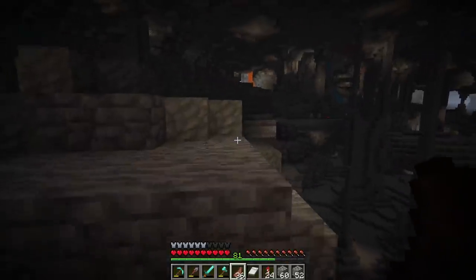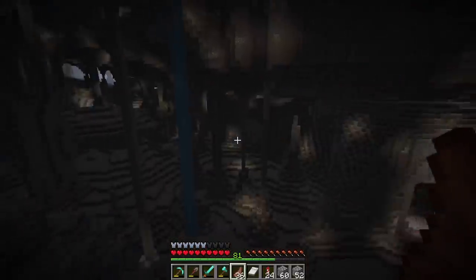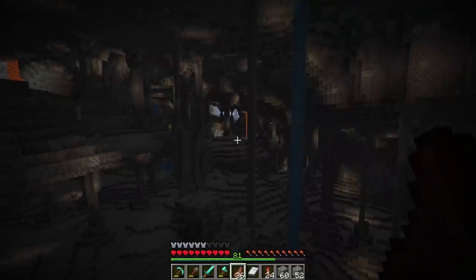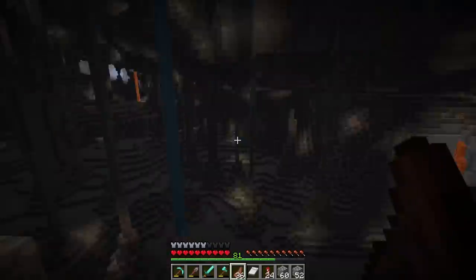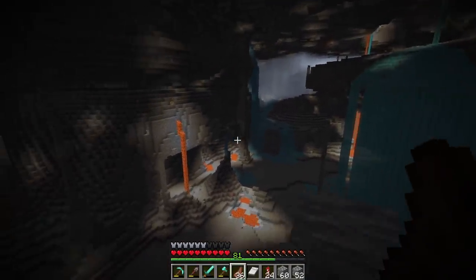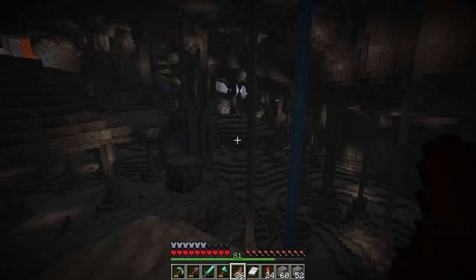If you missed it in the last episode, this is the cave that we're planning on building in at some point in the future. I got a lot of really, really cool suggestions, some inspiration from Skyrim, from Dungeons and Dragons, stuff from The Hobbit. I think it's gonna be really cool. I think I am gonna go with the elven, at least somewhat elven theme, maybe more gothic than elven, I don't know.